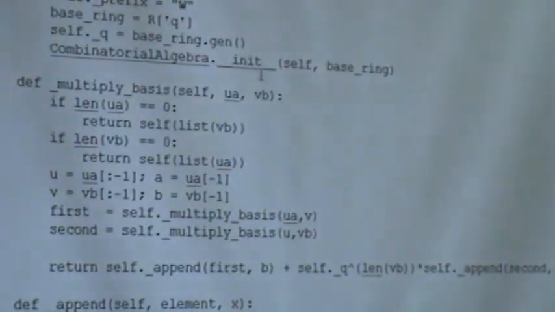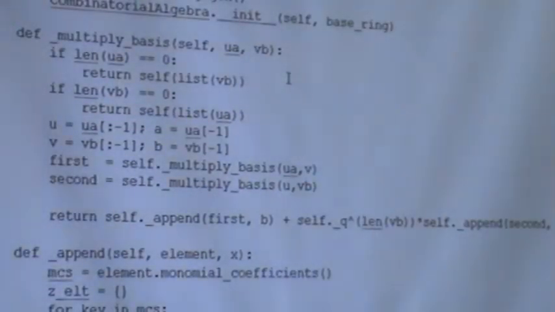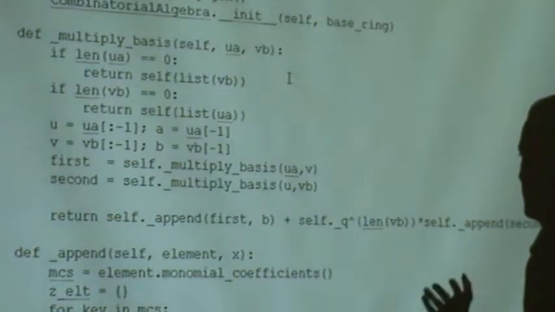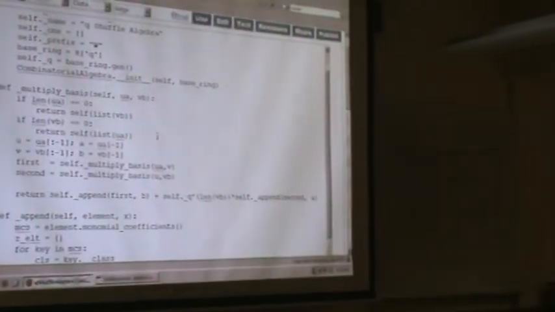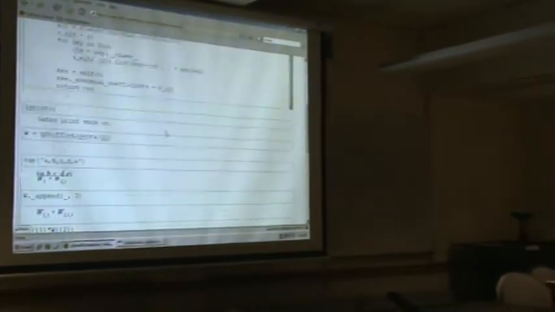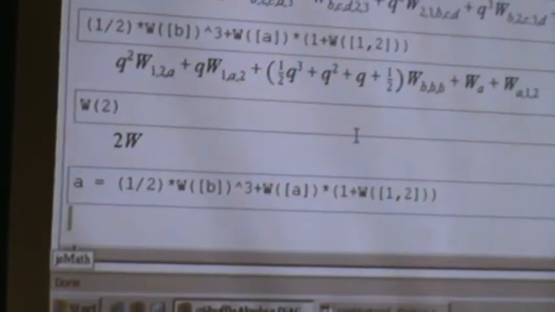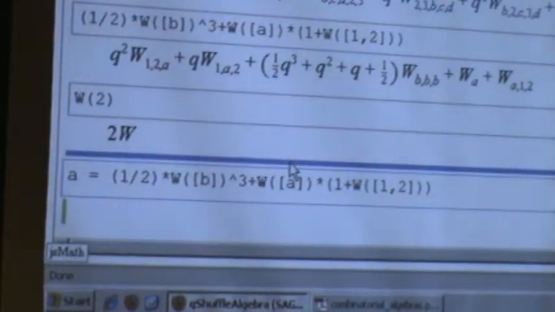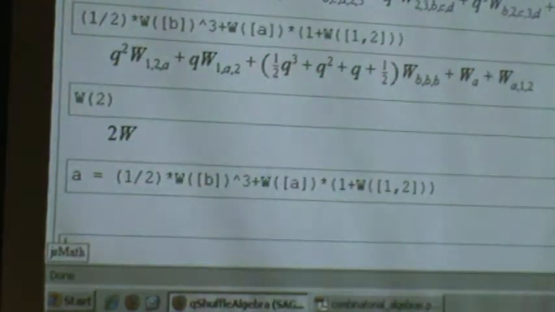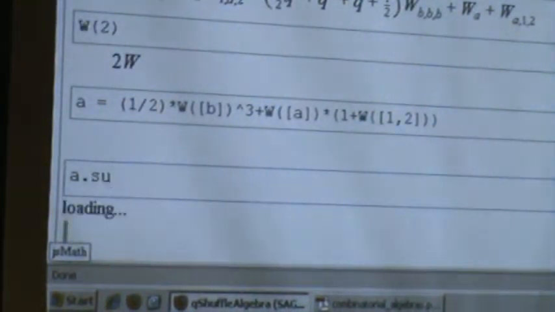But with, I don't know how many lines of code that was, not a whole lot, something like 20 or so, you can define this whole new algebra and work with its elements. And there are also functions for these elements.